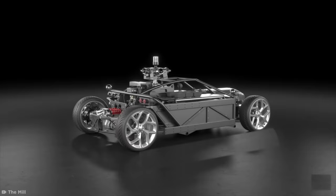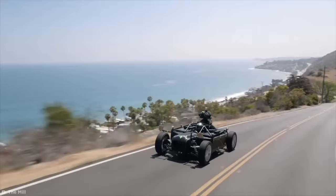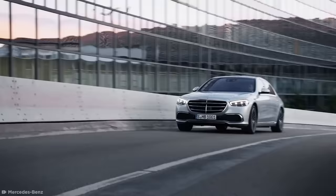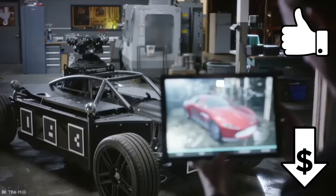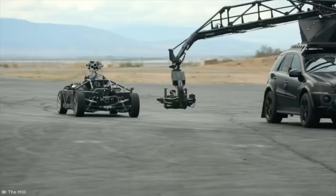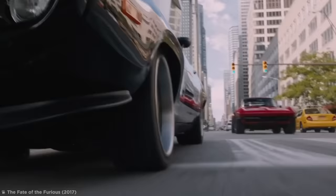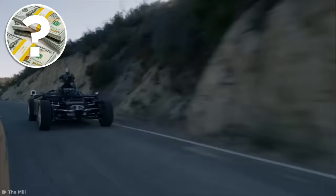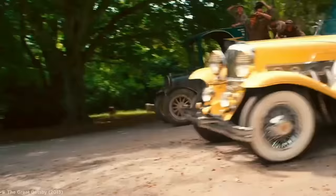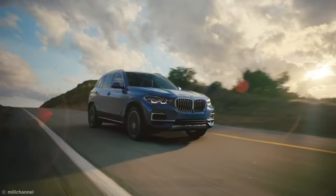The Blackbird is fully adjustable, so it can lengthen, widen, and adjust wheels and suspension to match the proportions of anything from a Toyota to a Range Rover. Often car advertisements are shot long before the car's design is fully finalized, so should anything change, it's much easier and more cost-effective to edit a CGI render than to reshoot the whole thing. The Blackbird is also important among movie directors, as it makes almost any car available at their fingertips without the damage or insurance risks of actually hiring a vintage vehicle. While there's certainly a good reason for the Blackbird, a complete CGI car commercial is perhaps just as deceptive as photoshopped models and food.